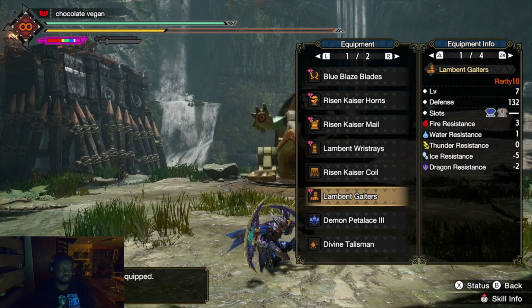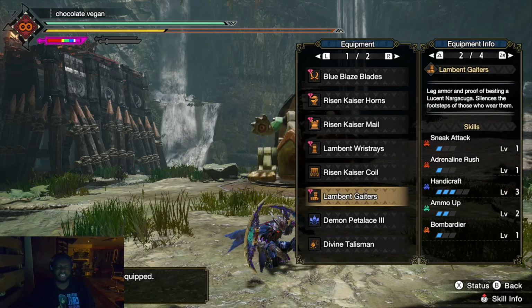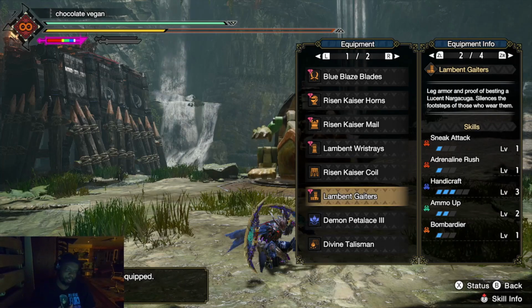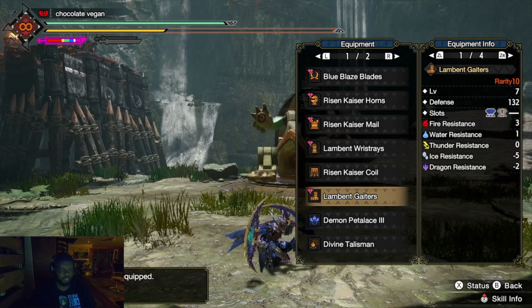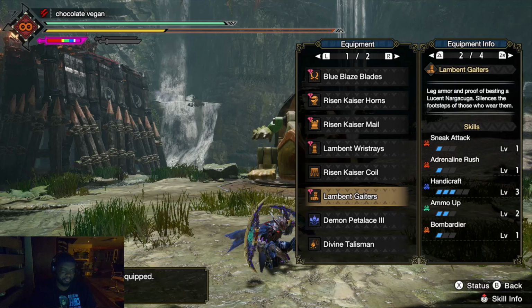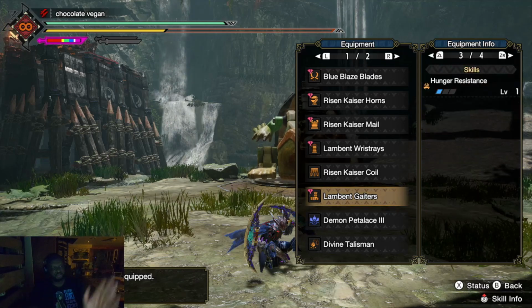Now we have the boots here. These also belong to Lucent Nargacuga. This is where we get the 1 sneak attack, the rest of the adrenaline, and then we have our 3 handicraft. We put 1 in here, and then we also have hunger resistance, which isn't super important there.